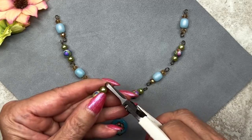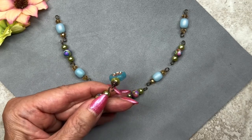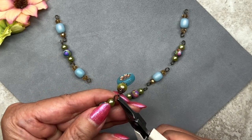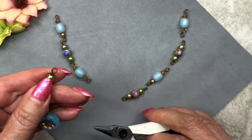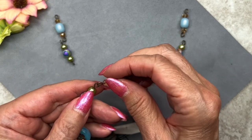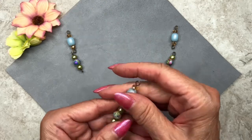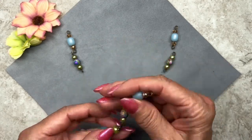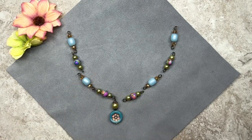I'm going to open up this loop, connect it to the pendant, close it, open up this loop now, connect the next one, close it. And that's how I'm going to connect all of them. So now I'm going to finish connecting these two, and then I'll connect all of these to each other and then to the pendant. So let me do that off camera and I'll be right back.